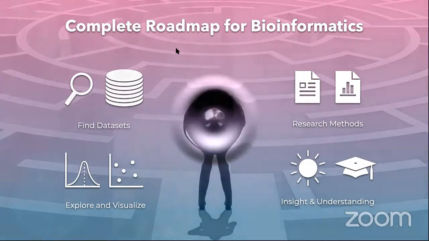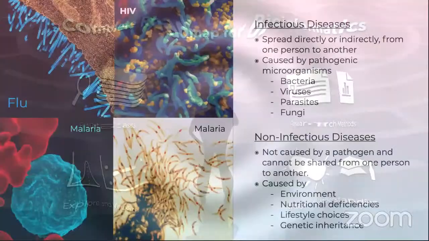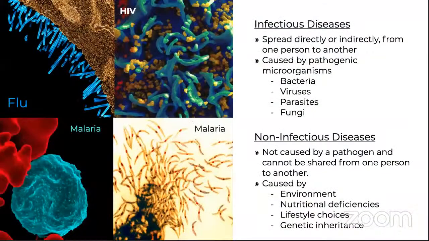And in today's webinar, what we wanted to talk about is a little bit how bioinformatics could be leveraged in very practical ways, and then to talk about some examples that we will cover in the upcoming program for those that might be interested in some of these aspects. So as you know, the major difference between infectious diseases and non-infectious diseases is that infectious diseases in general are caused by pathogens and they spread. And so they're also called communicable diseases.